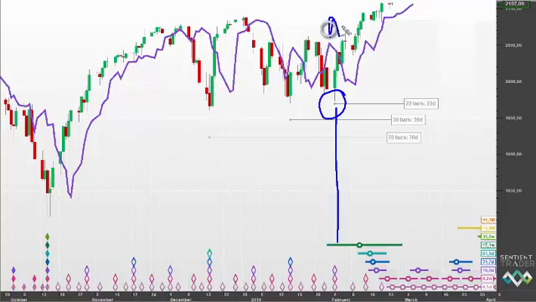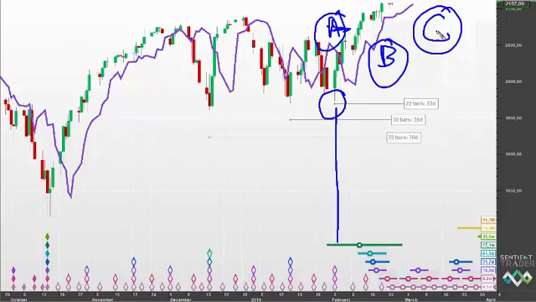and I can't seem to draw the crossbar of the A, there we go, and then we would expect B, which would be price coming down to the FLD, finding support there and bouncing back up again in a C category interaction. So we would expect a B and then, of course, a C.